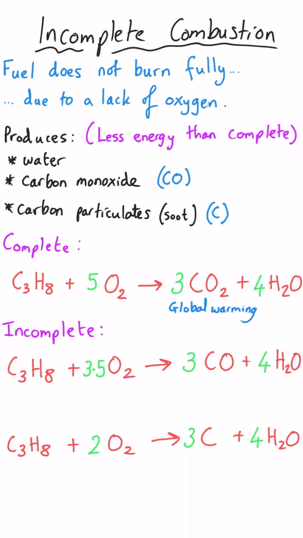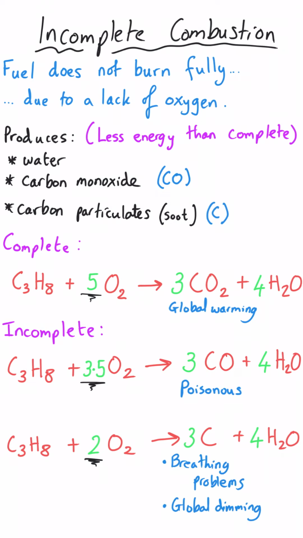And so we can see from these balanced equations for incomplete combustion, all for the same hydrocarbon, that what we've got is a decreasing amount of oxygen each time on the left on the reactants, leading to a production of a carbon compound in the product that contains less oxygen due to that deficiency in the first place. This can obviously cause huge problems because carbon monoxide is a poisonous gas and carbon particulates can contribute to global dimming and give people exacerbated asthma, causing respiratory problems as a result of breathing in those particulates.